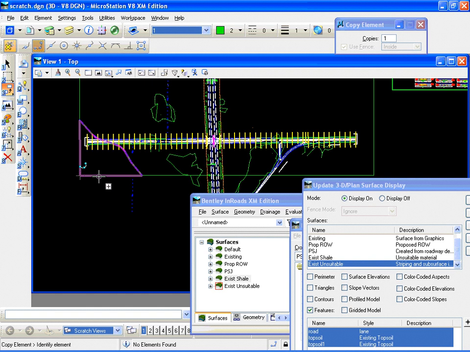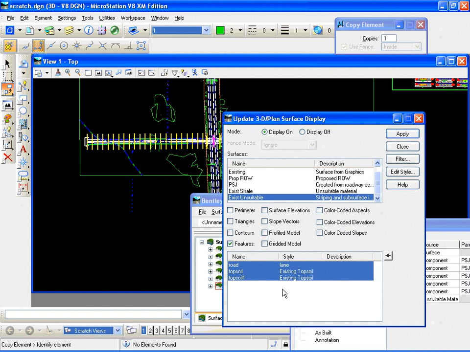The exact size of the feature at the outside of my proposed doesn't matter because it's only going to stay within the limit of my proposed footprint, similar to the unsuitable by station tool. The style of these features is going to matter also. So when creating these features, make sure you get the style right. That style is going to indicate the material to be removed when we process the volumes. So I can have multiple features with the same style and they're going to be quantified together. So let's display off these features.